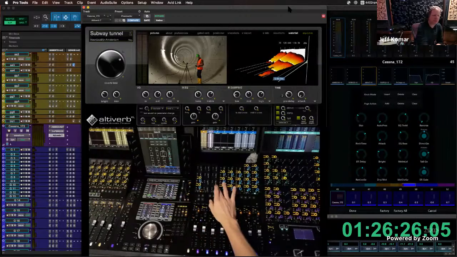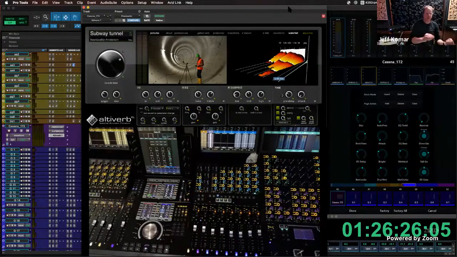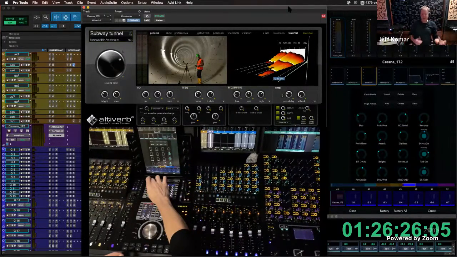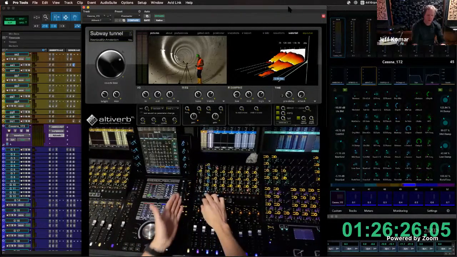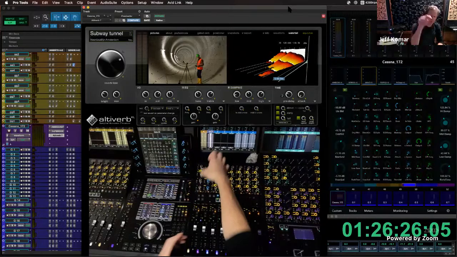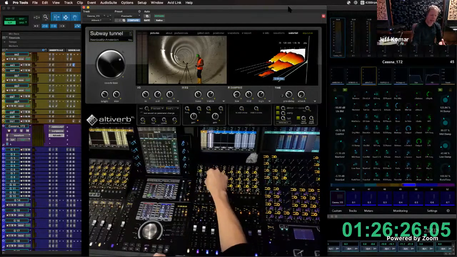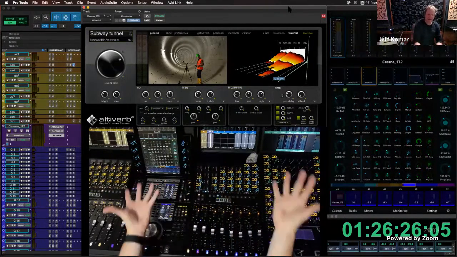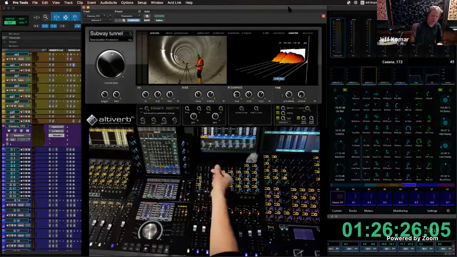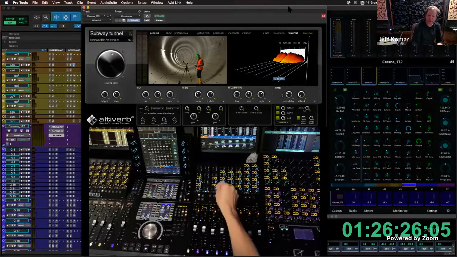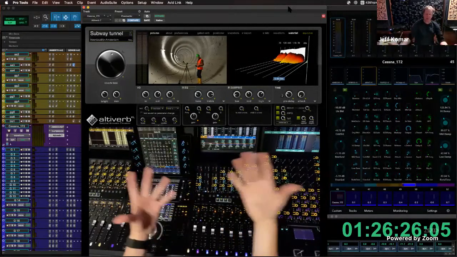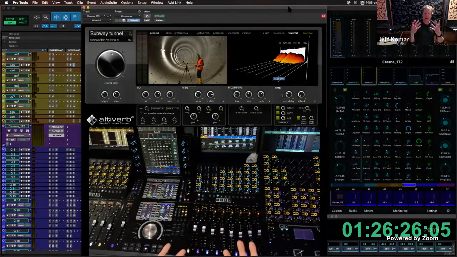I think that's what this is really all about. So when you're done, hit done. To access that, you're looking at the chain view. I push into Altiverb, and it expands that exact view. So there's your reverb time, brightness, my wet dry, and I can bypass the whole thing. I've got bass and treble, and everything that I created, I instantly have access to.